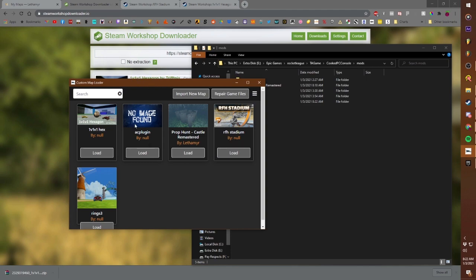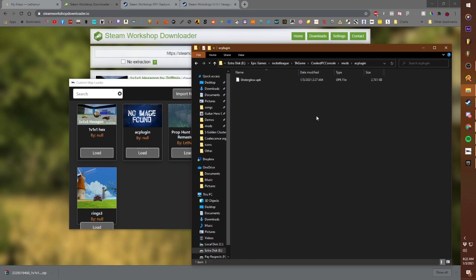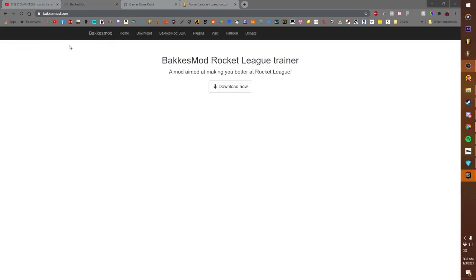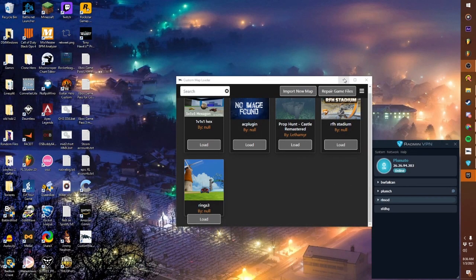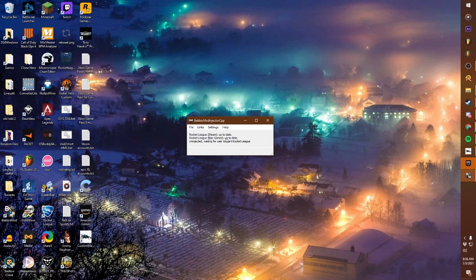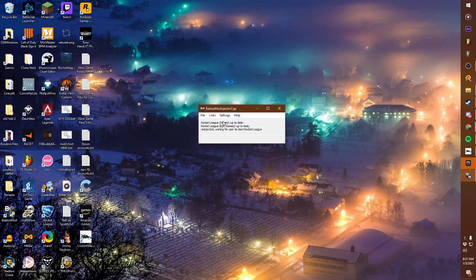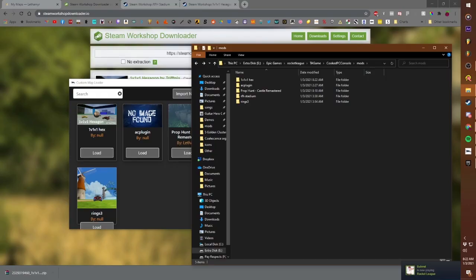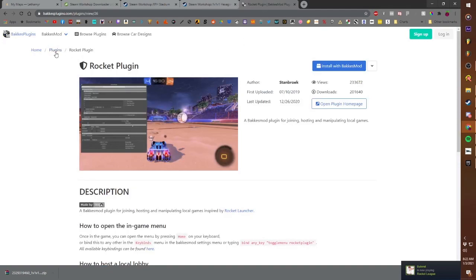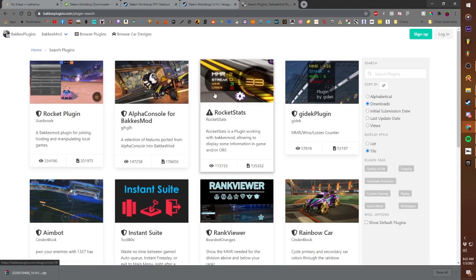So I have both of these loaded up. Now this is just going to show up. That's just the Underglow, something that comes with the Alpha Console plugin for Bakkesmod. Alright, so you're going to want to make sure you download Bakkesmod from bakkesmod.com. When you download it, you'll just install it like normal. Go ahead and run it, and it's going to make sure everything is up to date. I have Rocket League installed from the Steam client and the Epic Games client, so it's going to show up twice. Basically you're going to need this and Rocket Plugin in order to do everything, and I'll have a link to all of the Bakkesmod plugins as well, so you can mess with that. It's not just Rocket Plugin, they have this one and a lot of other ones.